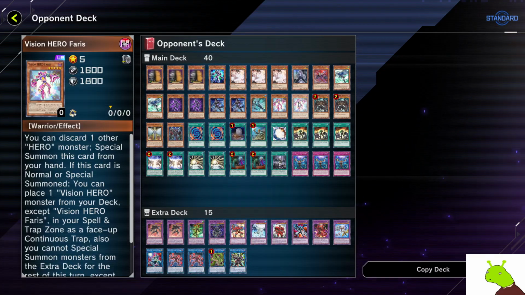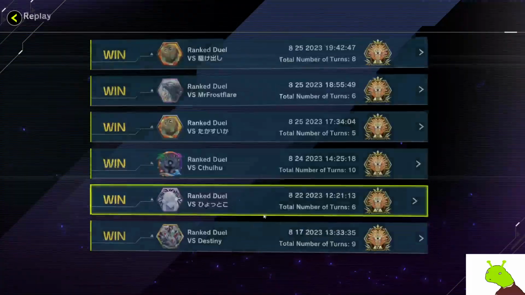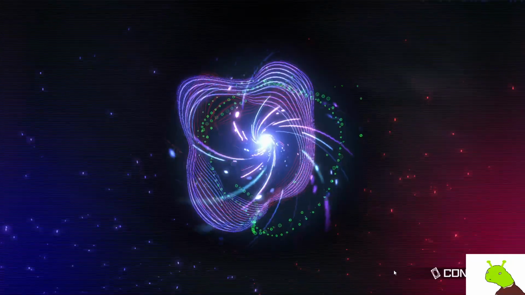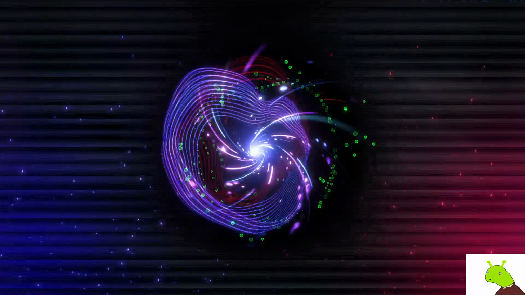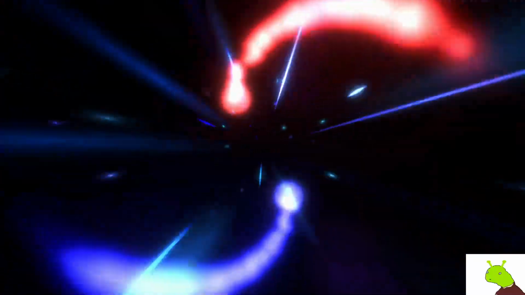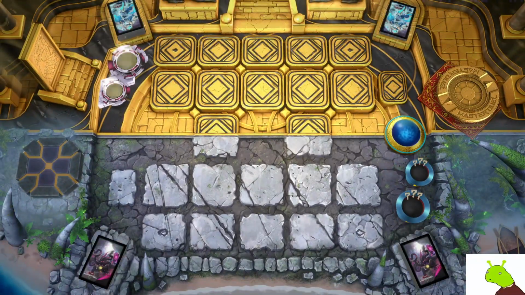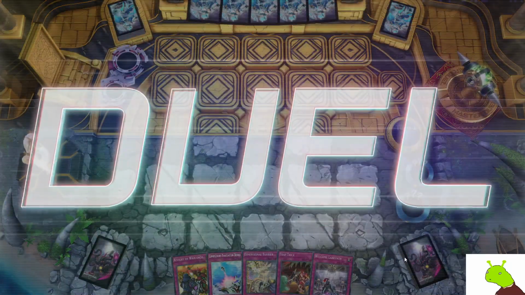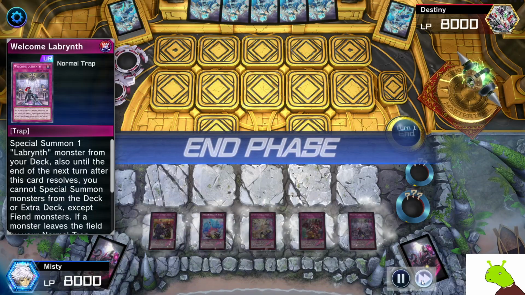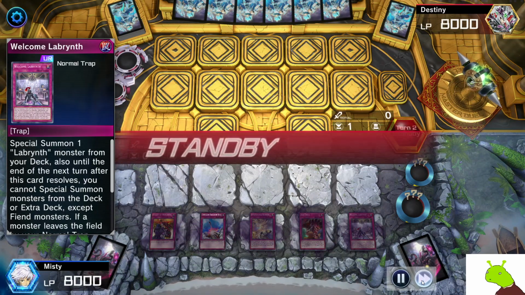And then the next game is against Heroes. Okay, a long game against Heroes. We go first. This is a good hand too. I'm not gonna go into everything for this game. It was a 9-turn game, so let's just see what happened.